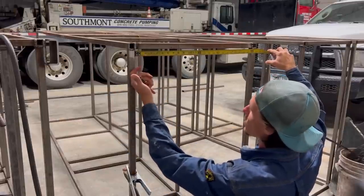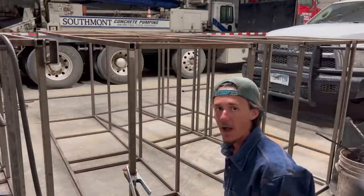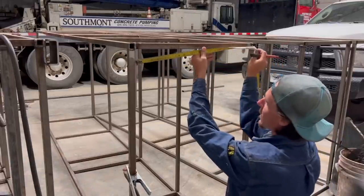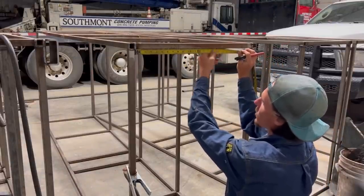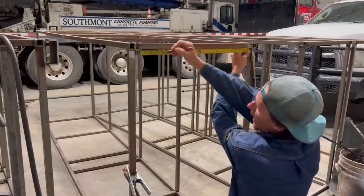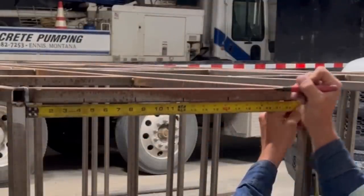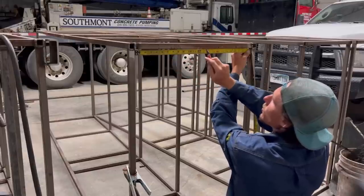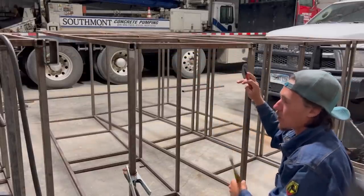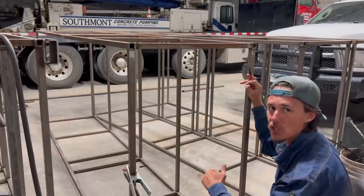So we have 24 inches here and we need to weld in five bars. We're going to divide 24 by five — the correct spacing is going to be four inches. So we'll just mark this thing out real quick. Sometimes it's better just to let the tape measure drop instead of trying to hold it up in place. Pop our Sharpie cap off — there's four, eight, 12, 16, and 20. That's one, two, three, four, five marks. Now it's marked on center. So when I put my piece of tube in there, I know it's centered up. And of course I'll do the same thing on the bottom to make sure everything's square, plumb, and centered.